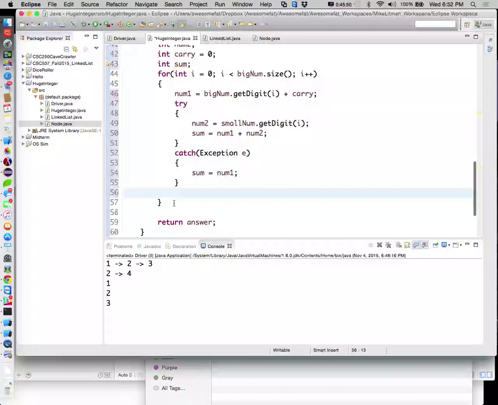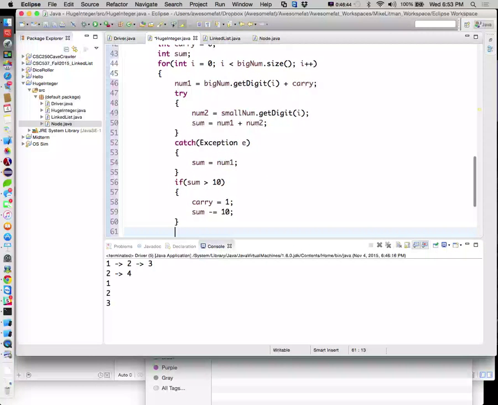Yep. So when I get to right here, I know that sum holds my sum, however I came to that sum. It doesn't matter how I got to it, it holds it. Make sense? Now at this point, I just have to ask myself, if sum is greater than 10, I'm going to have a new carry next time. Can sum ever be greater than 20? No. So the most carry can ever be is a 1. Carry is always either a 0 or a 1. So if sum is greater than 10, I can say carry is equal to 1 and sum minus equals 10.